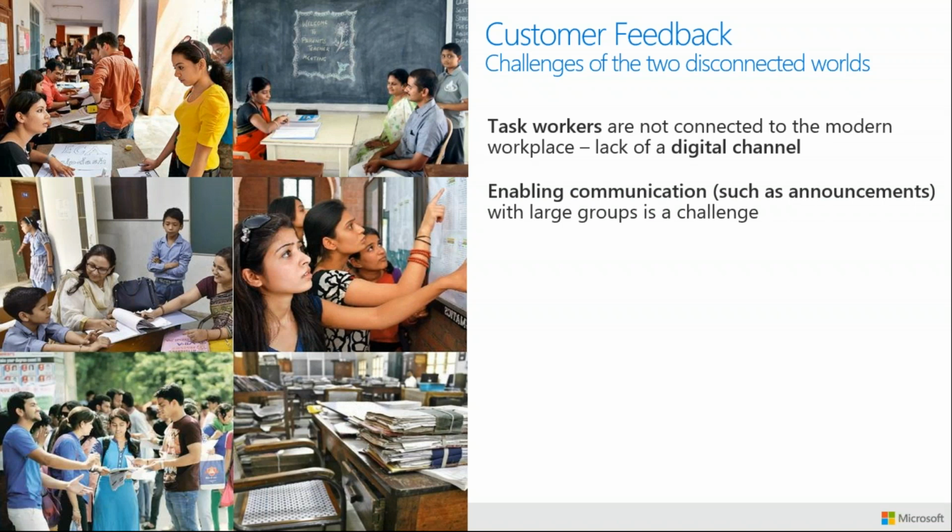Enabling communication such as announcements with large groups is a challenge. That is something most of us have to agree with, because today the most preferred mode of communication in any organization is email. Anything which HR or finance wants to send across, they are going to send you an email. Given the current scenario, we are talking about March, I believe most of you might have got emails saying, "Hey, you need to submit your investment declaration proof." I'm just giving an example, and there could be a lot of that. That could be an email saying we are going to have a town hall meeting.